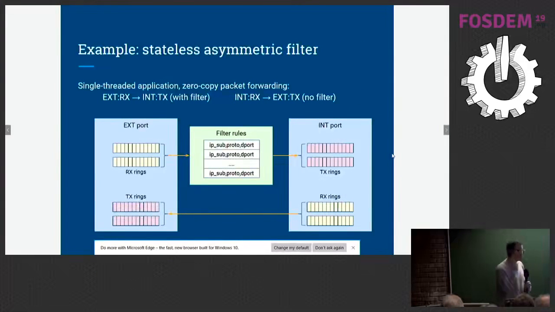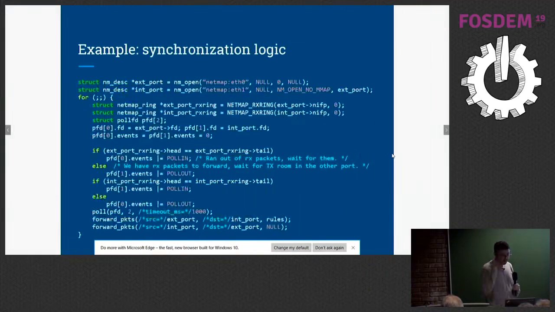So this is an example of an application that you may implement with this system. It's a very simple 2 ports application. So we have an external port, think of it as a public port on some network, and an internal port. You want to forward packets from the receive rings of the external port to the transmit rings of the internal port, and the other way around. And when going from the external to internal, you also want to apply some rules. So, depending maybe on destination IP or destination port, you may want to drop some packets or select some packets. While in the other direction, you don't want to filter.